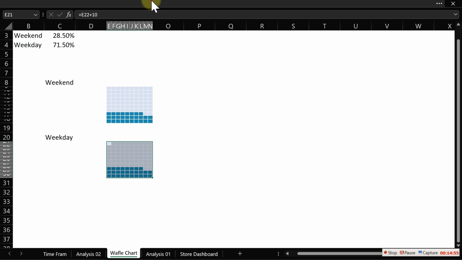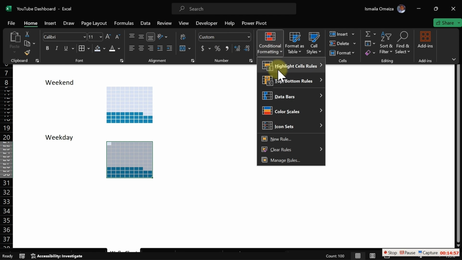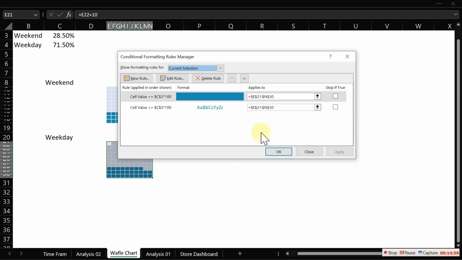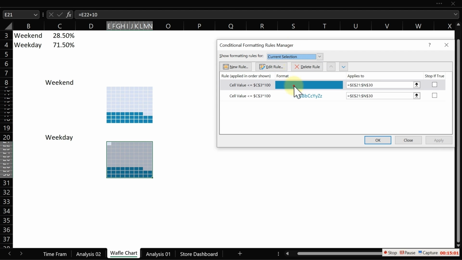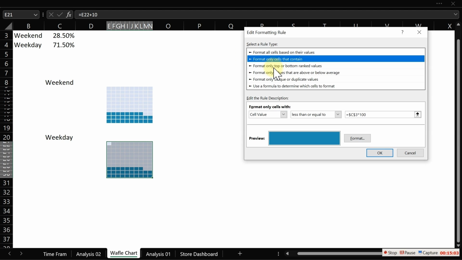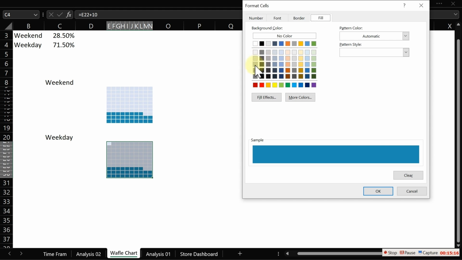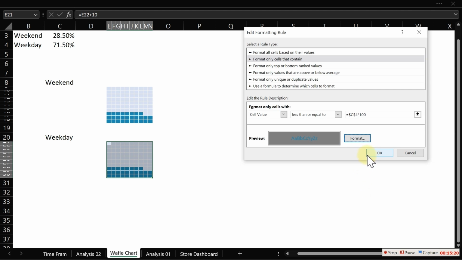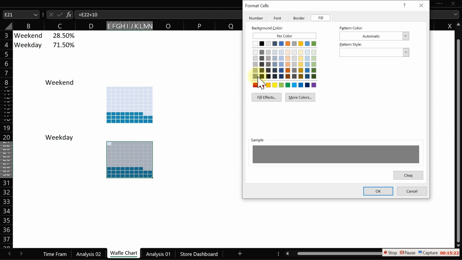All right. So what I'm going to do is just to go over here, go to manage. So once I get to manage, I can actually click on this one and go to edit. So once I click on edit, instead of using this here, I'm going to take it off and use this instead. I can go ahead and change the color I want to use. Let's go with something like this for now. So go ahead and click on OK. So try to remember the color you have actually picked.